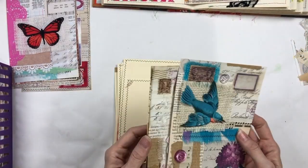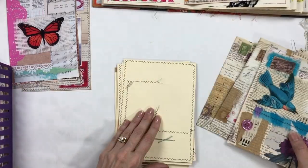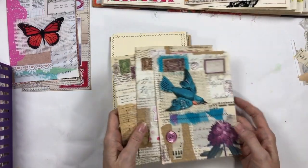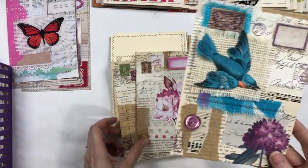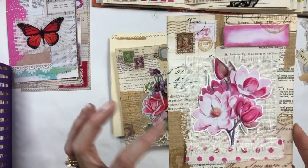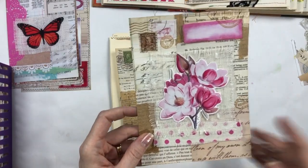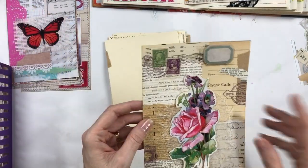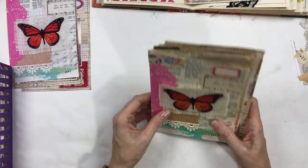So last night I was going to make a video and then I thought, well, let me just practice one more and make sure that I'm warmed up. So I did this one with a bird, it's got a blue and purple thing going on. And then I thought, well, I'll do one more. So I did this one with this magnolia and some pink. I want to stitch on here, but I've got dark green thread in my machine right now, so I'm going to wait till I've changed the thread. And then I did this one. Now I did three more and still didn't make a video.